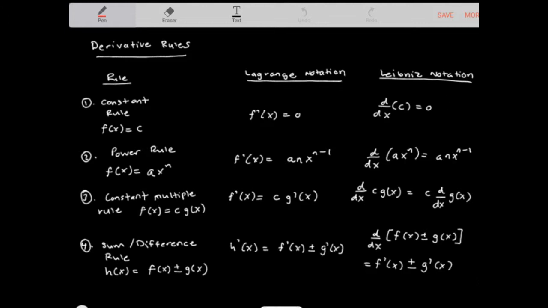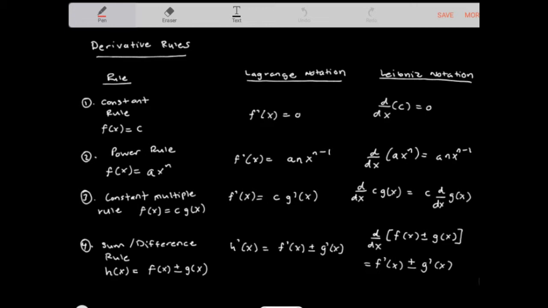video. So the first rule we're going to be looking at is the constant rule, where f of x is equal to some kind of constant. Then we're going to be looking at the power rule, which is really common for polynomials. Then we're also going to take a look at the constant multiple rule, where f of x is equal to some constant times a function. And then we're going to take a look at the sum and difference rule, which I collectively expressed because it's really the same notion, where h of x, or some kind of function, can be written as two or more different functions.